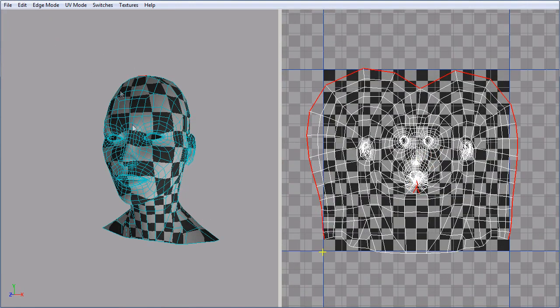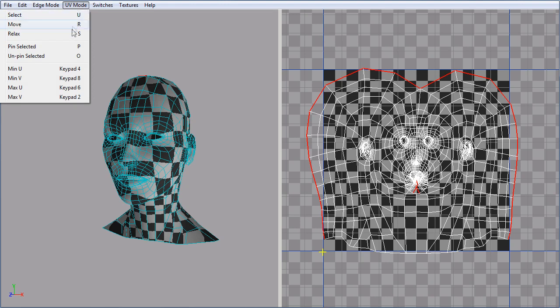So I'm just going to select, so of course maybe I should introduce the interface. That's always a good beginning. So I have file, edit, where you have undo, redo, select all, reset cameras, center around selected edges. That's really important. So N is a nice shortcut. Edge mode is probably the thing that you're going to use the most. Select, cut selected, and weld selected. So C and V are the hotkeys that I'm going to use the most.